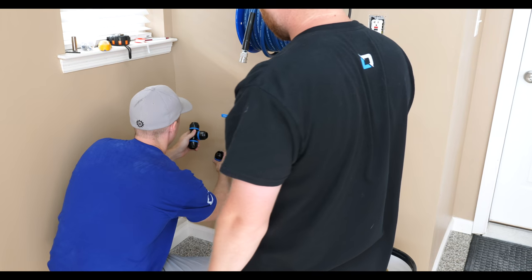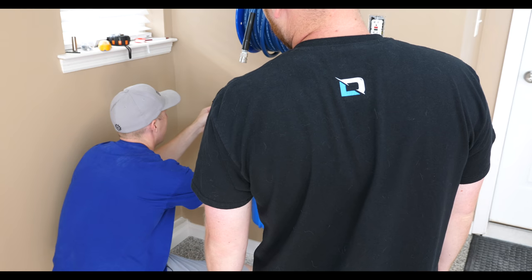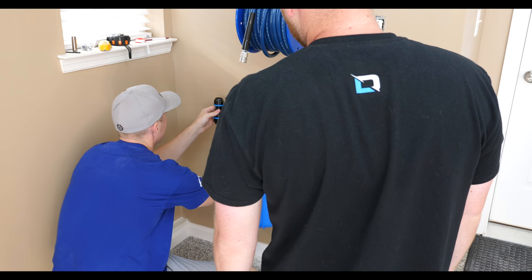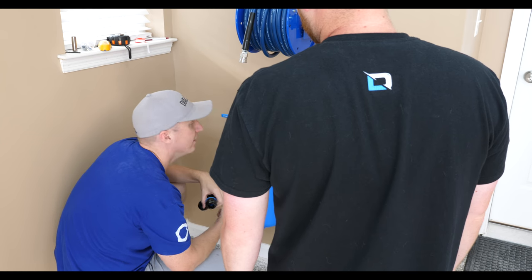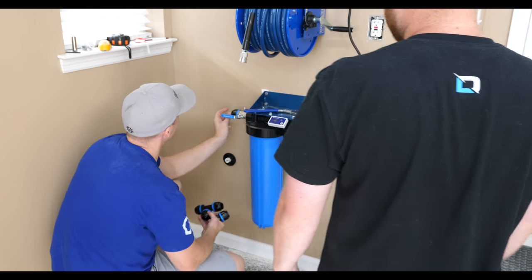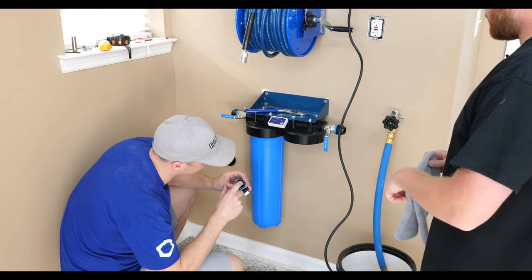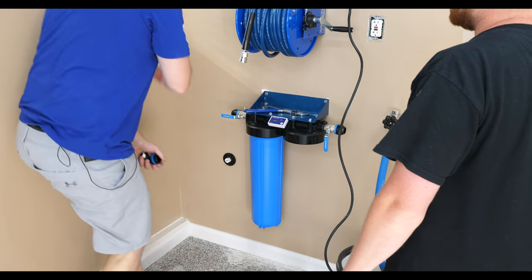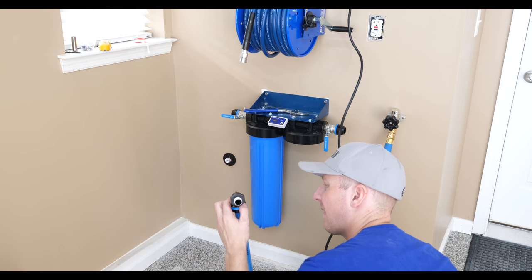Right. So we got to put this here and then we got to figure out, this is the tricky part, exactly how long to make that little piece, right? Yeah. So that's the tricky part. But once we do that, actually the trickiest part, and then we got to cut this guy. So we got to get this length right and that length right at the same time. So we got to stop in here. And so this stop.